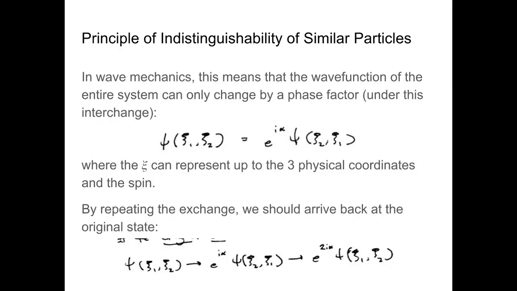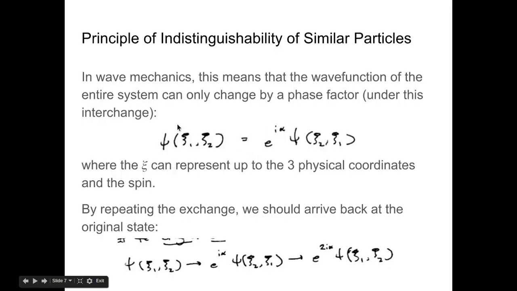So in wave mechanics, what does this mean? It means that the wave function that we would write down, say for a case where particle one has some coordinate, so these C's here are generalized coordinates, so they can represent the three physical coordinates, but they can also incorporate spin, which we'll see is an important thing to incorporate when you're writing down the states of many particle systems. But basically, what this principle is telling us is that the wave function that we would write down for the entire state, if we exchange the two particles, it has to be the same state, but since we're dealing with probabilities where we take this modulus squared, that means that these two states can differ, but the only difference can be a phase factor, which I'll write as the normal e to the i alpha, where alpha here is some real number. Okay, so what can we say about this phase?